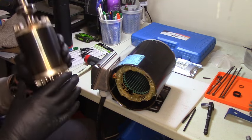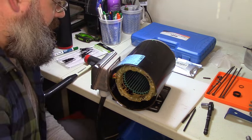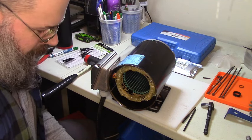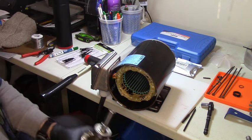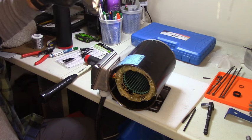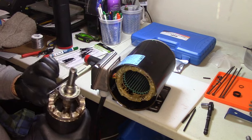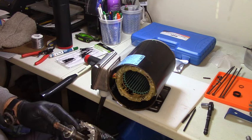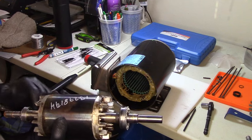6202Z? What? What? He lied to me. Okay, maybe not. Dang it. Well, I won't be getting this completed tonight. I have bearings. Okay, I did get my bearings. They are the 6204ZZ, which is this one right here. You know what, I don't have this little guy, 6202ZZ.